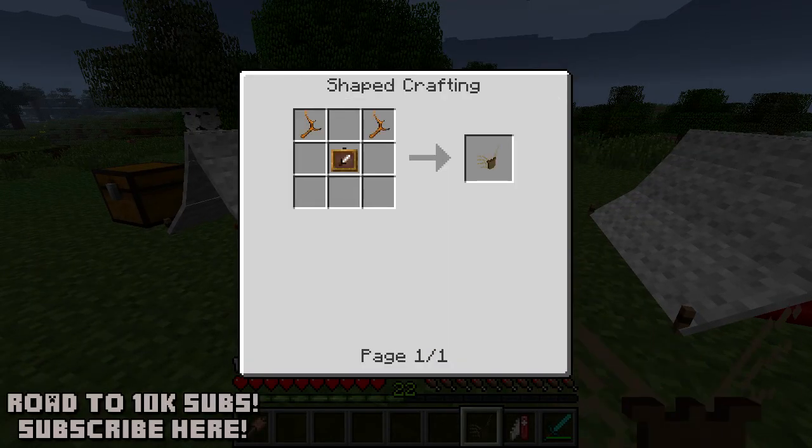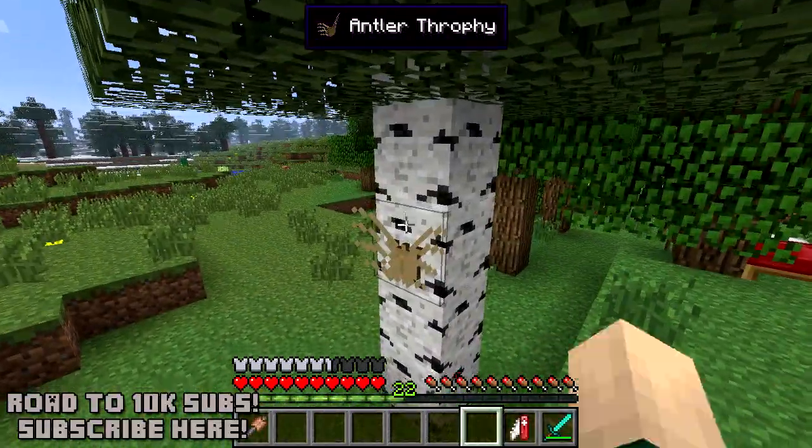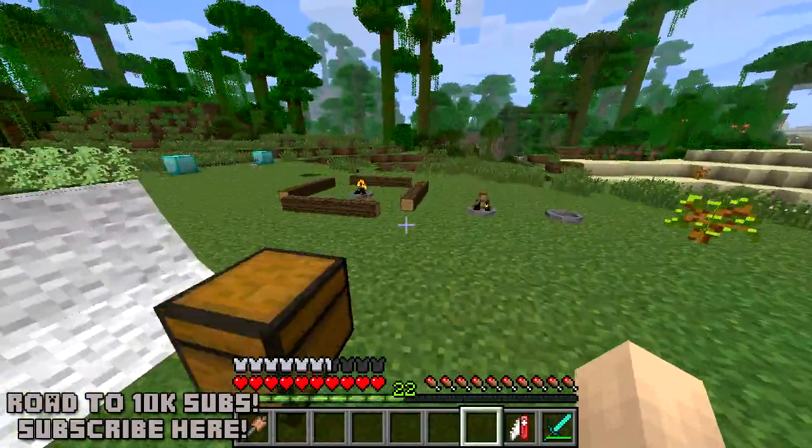Now this mod adds a few other things. Those antlers that you can get from deer, you can actually turn into a trophy. Just take yourself an item frame, 2 antlers, and you get a trophy. Let's head over here and we'll place a trophy right there. Alright, you can see, kind of looks like antlers, just a little cool decoration block.